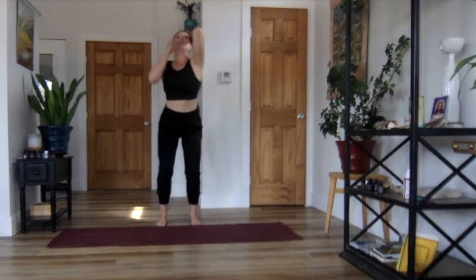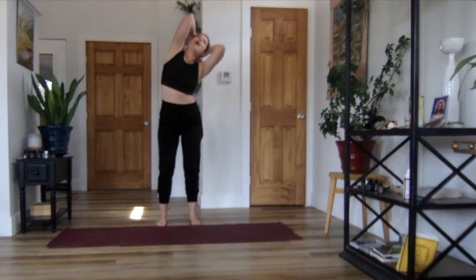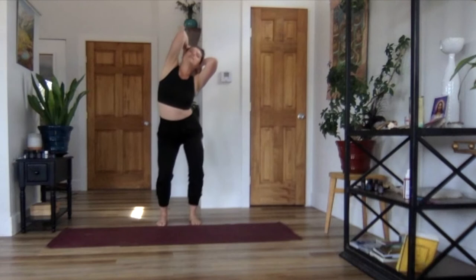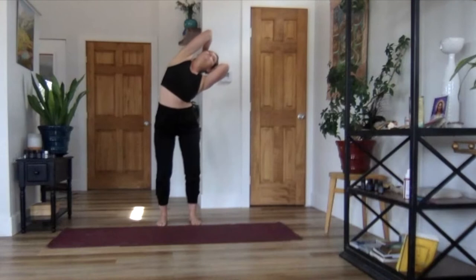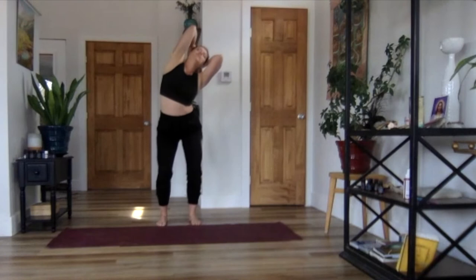Now we're arcing up and over, sitting back through the hips and then sprouting lengthening energy from the hips into the belly and into the torso. And then taking the full rib cage up and over to invite this whole side body to lengthen. Gently push back into yourself. Light through your heels, rooted through your paws.